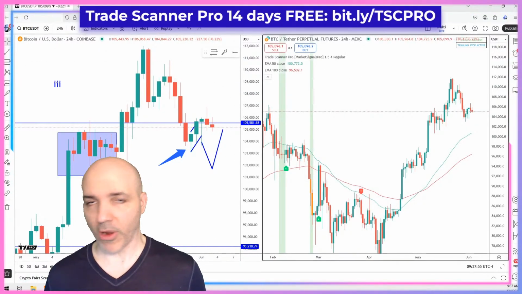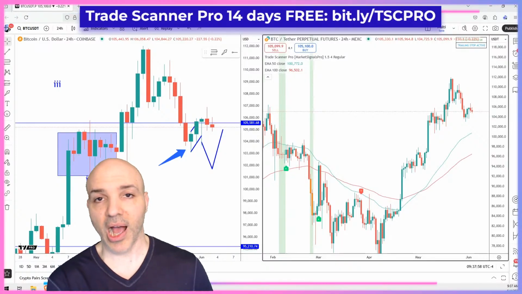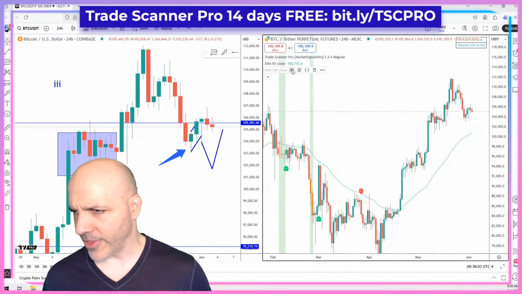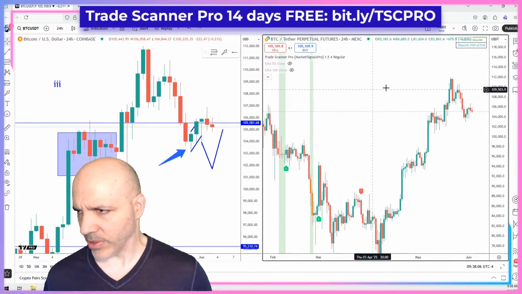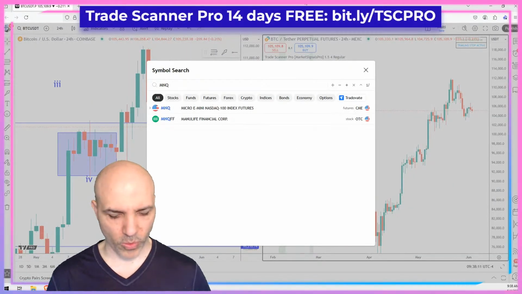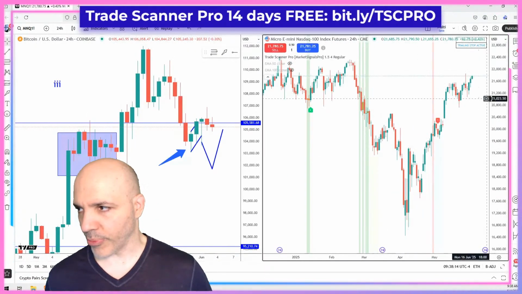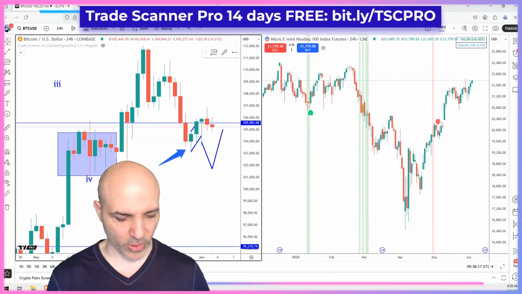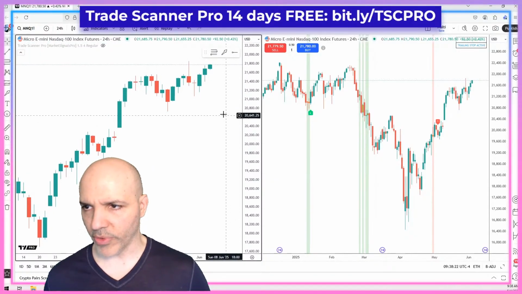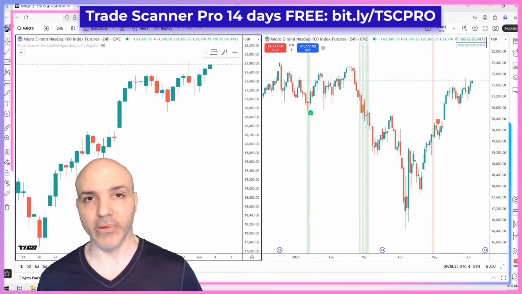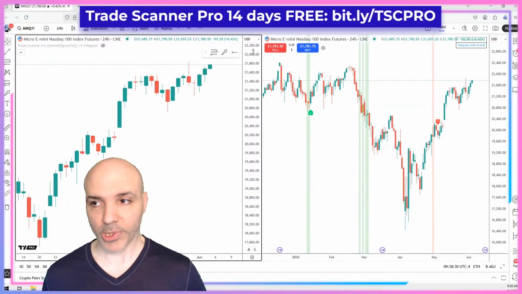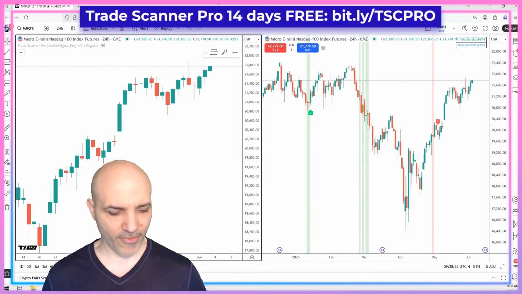So we're going to use the Trade Scanner Pro to find trade ideas on the 1 minute or 30-second time frame. Now, I've been looking at the candle, basically the length of the candles. Let's change this over to MNQ1. This is a pretty slow market relative to where we came from. Not too long ago, we were doing like 100 points in a minute, and now we're doing like 15 to 20 points in a minute on these time frames.